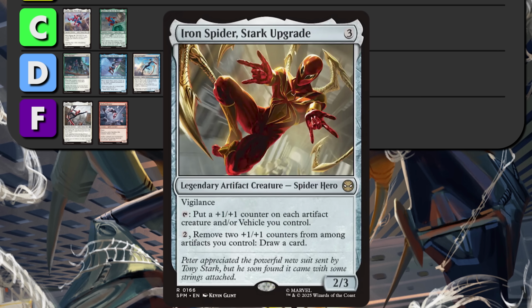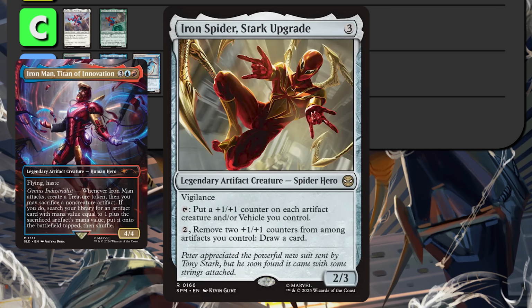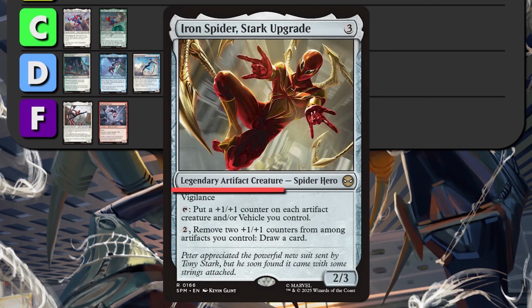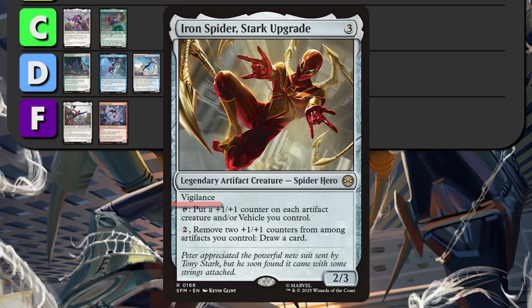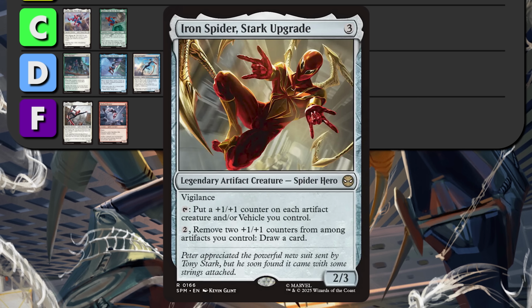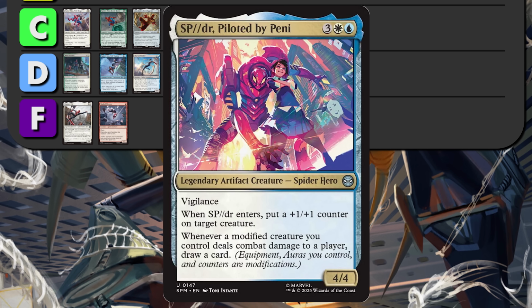Iron Spider Stark Upgrade is a Spider-Man that received a suit upgrade from Iron Man. The suit is super high-tech and can even act on its own without Spider-Man controlling it, like by saving him from threats automatically. Artifact Creature? Check. Vigilance? Cute way to depict the suit keeping watch for him. Buffing other artifact creatures and vehicles? You're starting to lose me there. Debuffing those things in order to draw a card? Alright, I'm out. I'm gone. Meh, meh, meh.